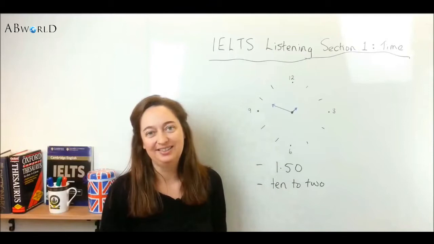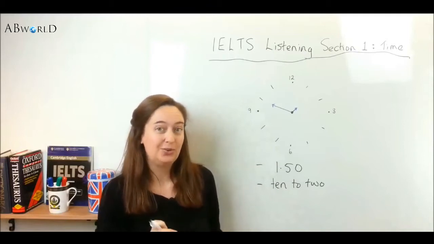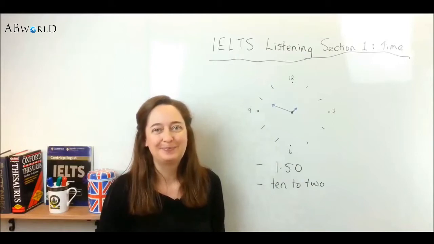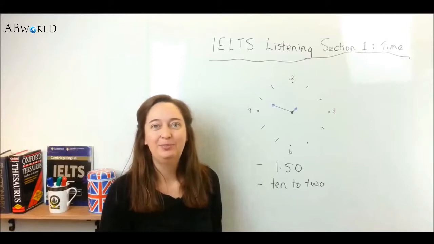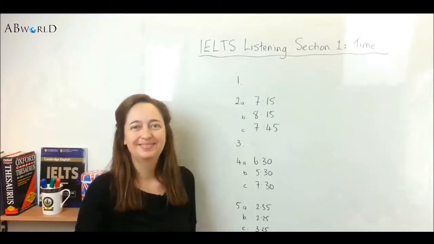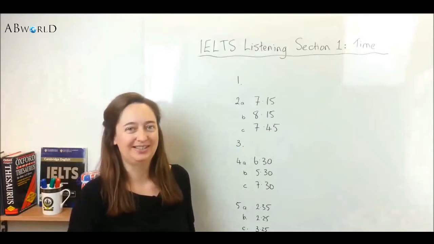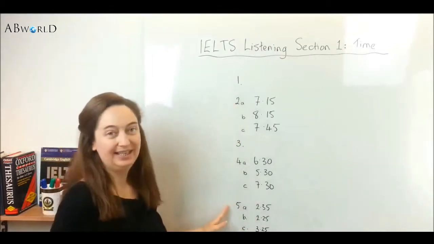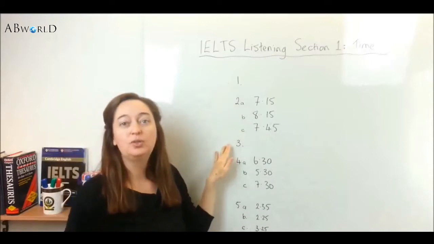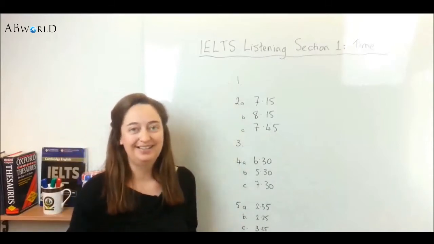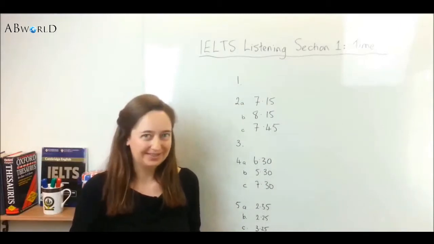And in your IELTS listening test, IELTS will often try to test you on that and trick you. Right, let's have a look at the test I'm going to give you now. For this test, you're going to have 5 questions, and you can see them written here. For question 1 and question 3, I want you to listen to the time I tell you and write it down. Remember to write with numbers, not words.